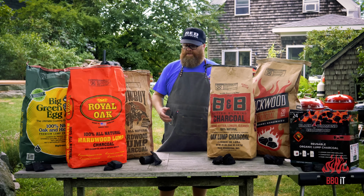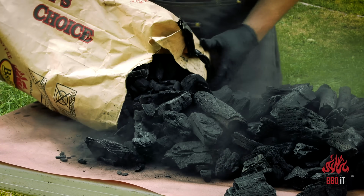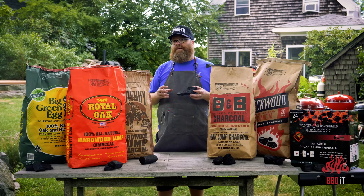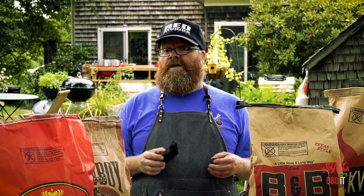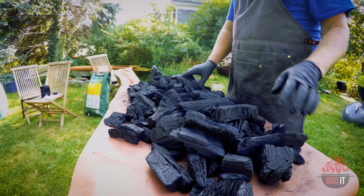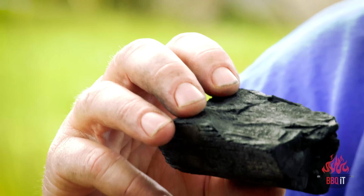Well, if you don't know, lump hardwood charcoal is basically wood in its purest form, where it's been cooked or baked almost, where they fire it in a very oxygen-tight environment. And it's basically cooked very hot, but not burned to death. So what you get left is what's called char. All the volatiles are burned out of this: hydrogen, tar, the moisture, the water, everything. And what you're left is something very light, burns very hot and very fast.